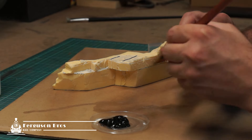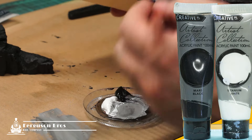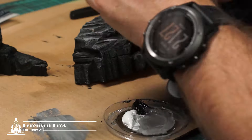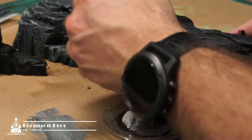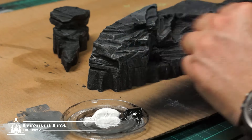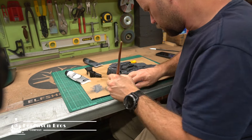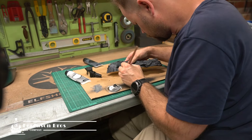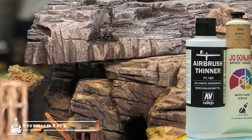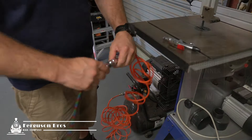After the black dries, take a close look for any foam showing through and touch up if necessary. I then give the rock a fairly heavy dry brushing of mid-grey. When that dries, I highlight the rocks with some white, but only sparingly. If the rocks are left black, grey and white, they tend to look a little cold. So I airbrush the rocks with some watered down fawn to match the other rocks on the layout. The overall palette for my layout is a dusty, earthy, sepia tone, so I'm always thinking about how it'll all hang together in the end.